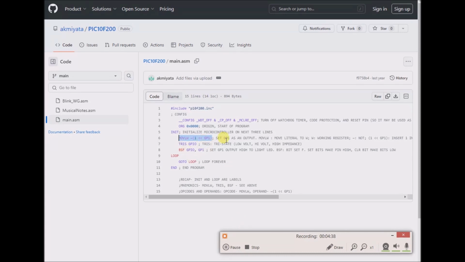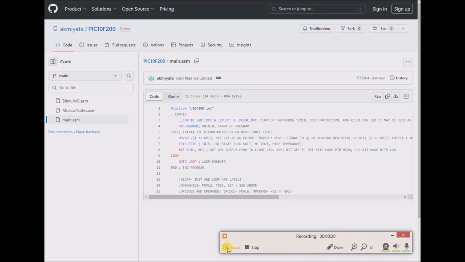And it basically just says, in this instance, it's setting GP1 as an output. Oh, and by the way, if I sound annoyed in this video, it's because I am. Sometimes I get that way, especially trying to program PIC chips. It's hard to find accurate information.